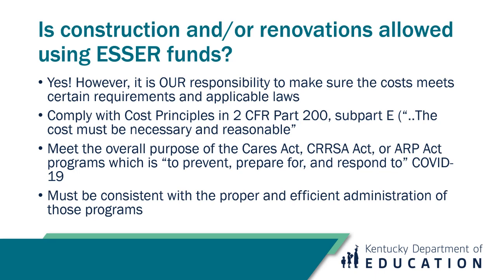And this statement right here about preventing, preparing, and responding to COVID-19, I'll probably have to get that tattooed on my back at some point because I've said it a lot this last year, is you want to make sure the focus is right there. So whatever you're planning on doing, I think it would be wise to continually think about how is this preventing, preparing for, or responding to COVID-19. And of course, it must be consistent with the proper and efficient administration of those programs of the CARES Act, the CRRSA Act, or the ARP Act. And throughout this presentation, I'll use the word ESSER 1,000 times, and that covers all these ESSER funds just for the sake of simplicity. All right, Oksana, the next slide, please.